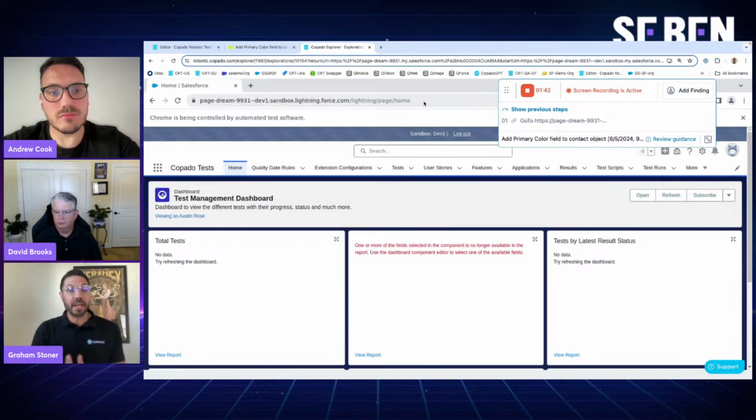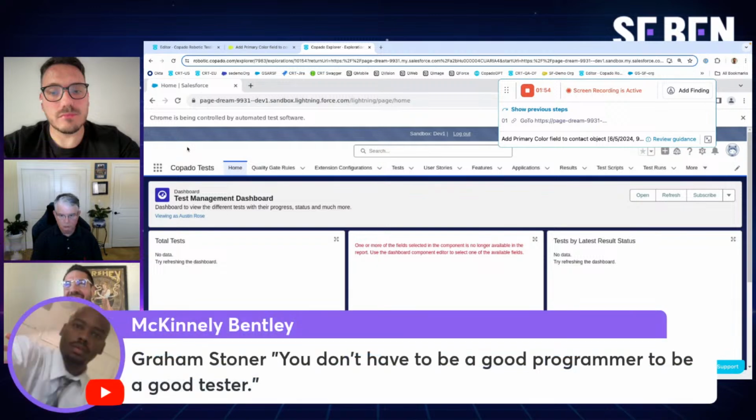So what I'm going to do right now, we'll assume that I'm a manual tester. I'll say that I'm working from a manual test script here. I just got quoted there. I like it. So we'll be working through this from here. I'll be taking this from the perspective of a manual tester, kind of working from a script.